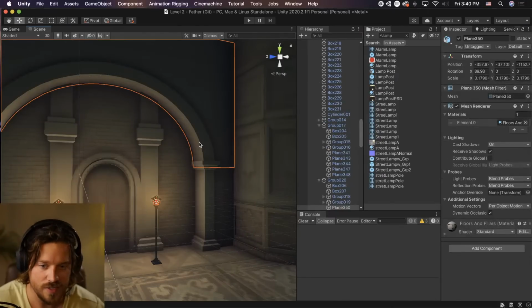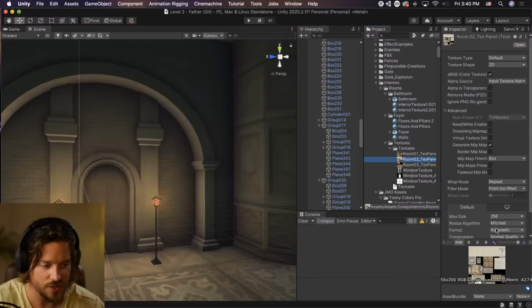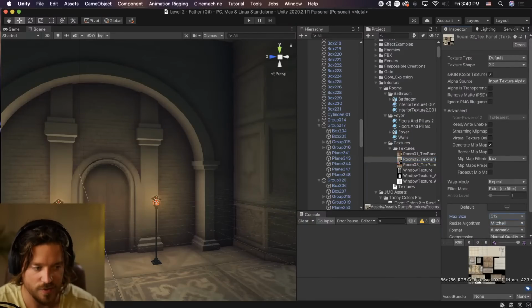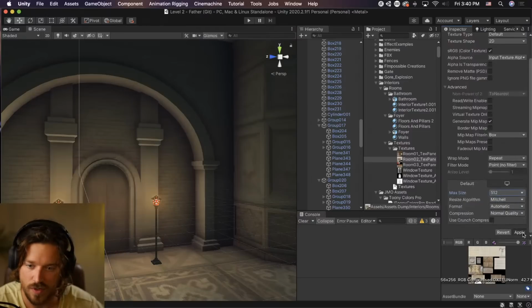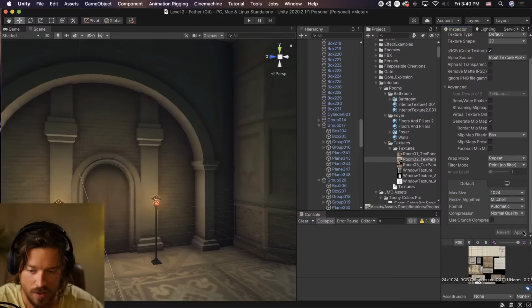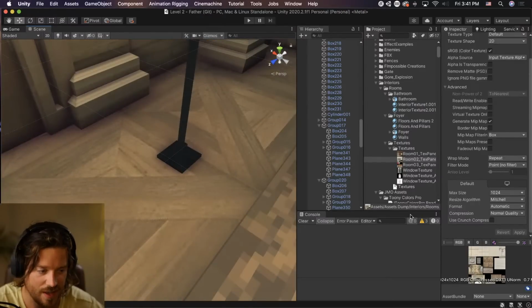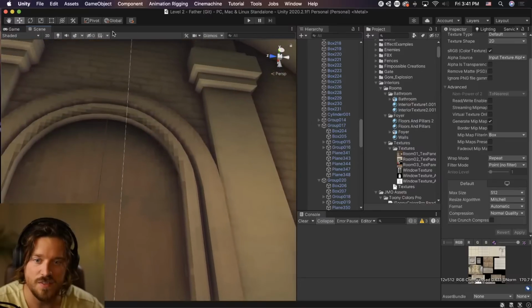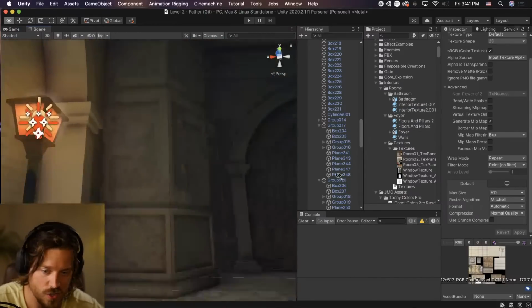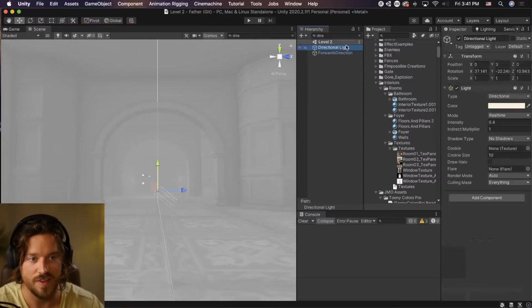Okay, so I'm noticing something here. If we go to this texture here, it's actually a little too low res, so I'm going to pop it up to 512. You can barely even see it on these pillars here. So let's go to 512. Good. Okay, maybe even bigger. But now we're getting stuff like that. So let's go back to 512. There we go. It's fine. We can also add in some normal maps as well. Let's turn off the directional light, or at least turn it down significantly.